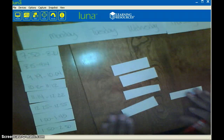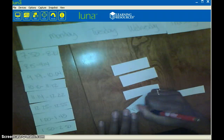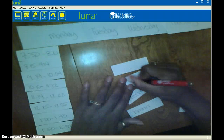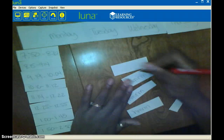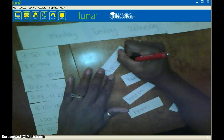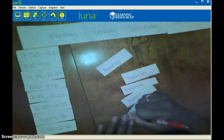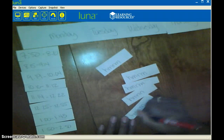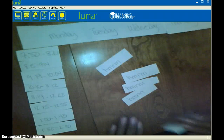Now, there are some parts of your schedule that stay the same every single day. One of those things is homeroom. So please take 5 strips of paper, and I would like for you to write homeroom on each strip. You can abbreviate it. You don't have to write the whole thing. Homeroom always stays the same, and that is in the morning. You go to homeroom every single day. So you have your 5 strips of paper, and you're putting homeroom on every single strip. I'm sorry about that. I made a mistake. Let me fix that.